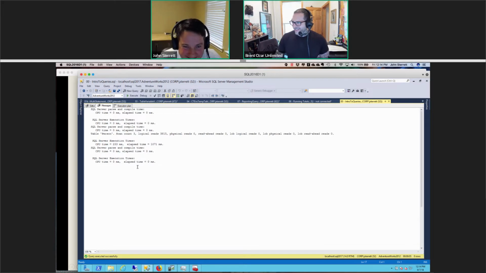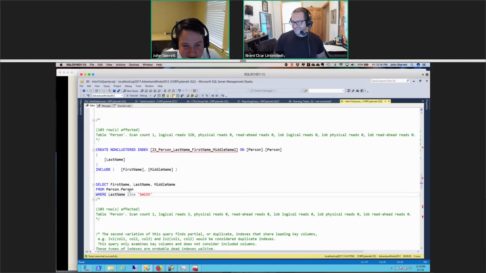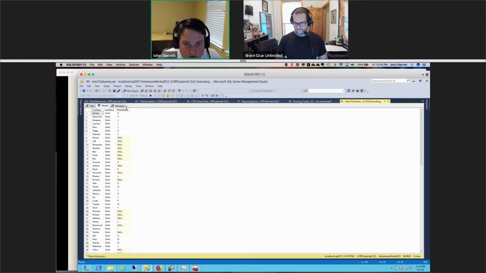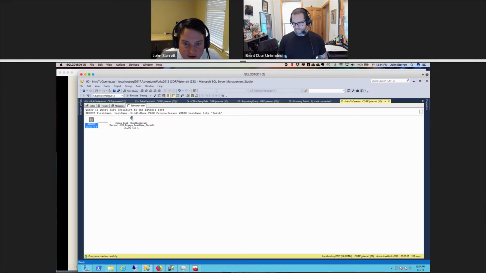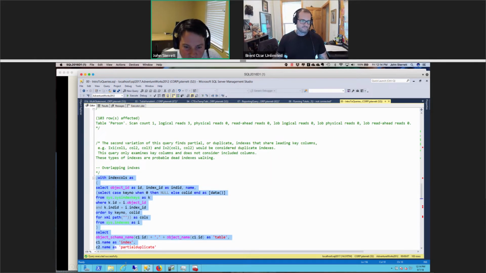Or better yet, the default name that gets built if you look at the execution plan, the name of the missing index. So as you can see here, we're going to go back right over here. And if we go back to our execution plan here, we're going to see that this guy is doing an index seek again.